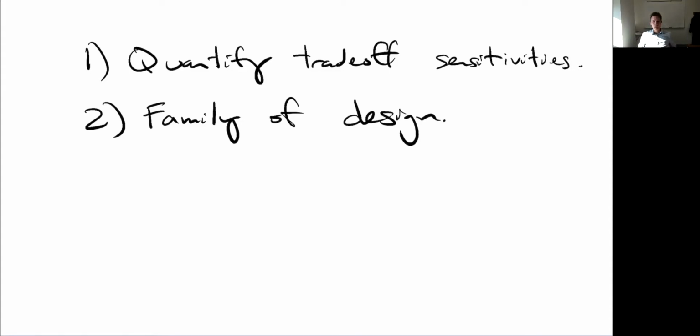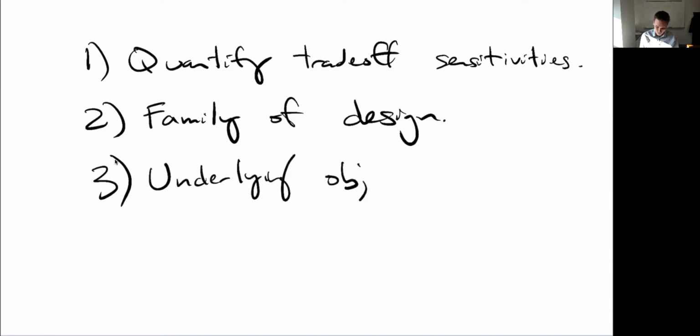Or it may be that we have a higher fidelity simulation tool that we're going to use later. And so optimizing with this lower fidelity tool to create one option may not be desirable. We may want to create a family of starting points. And another reason I mentioned already is that the underlying objective may be too complex to formalize. And that may introduce more uncertainty than we're willing to take on.